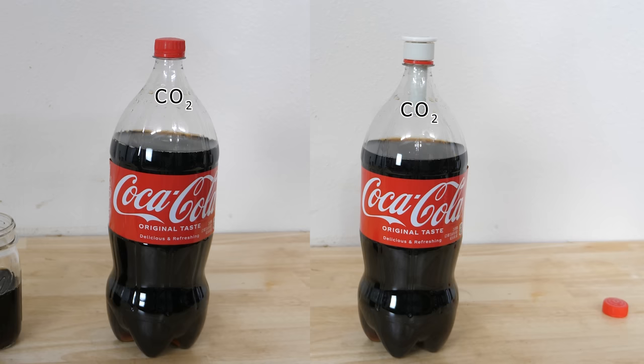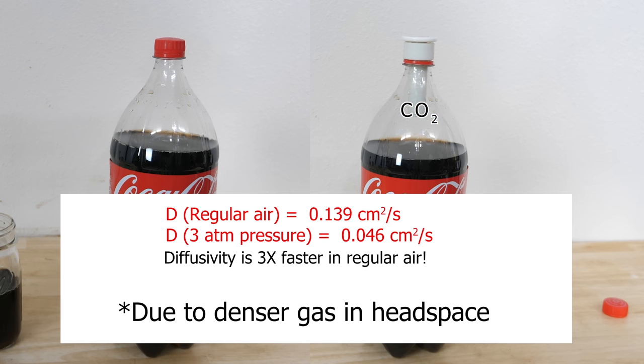Well, the reason is because Henry's Law is an equation based on equilibrium, meaning that it describes the final state after a long time has passed. But what about in a short amount of time? When we pressurize the bottle, it actually makes the diffusion rate for CO2 in the gas decrease, so the rate at which we lose CO2 from the liquid decreases as well. So your soda loses the same amount of CO2 in the long run — it just happens slower. For a few hours it seems to work well, but if you repressurize your soda and let it sit overnight, it won't make a difference. So it changes the kinetics, but not the equilibrium.